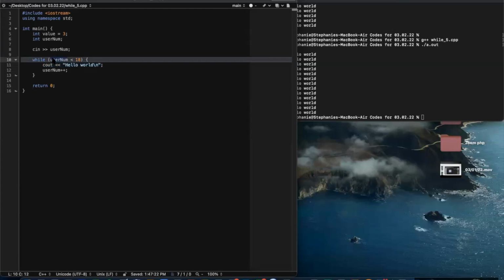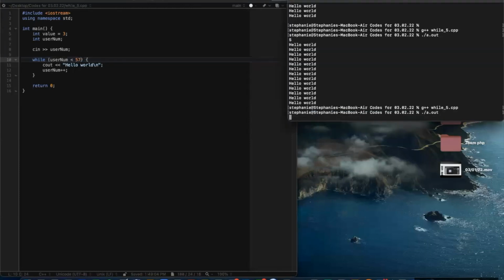So we come up again, it's 6. And then we go down and do all this stuff. And then we come up again, it's 7. We do all this stuff, we come again, it's 8. And we're going to keep doing that until we reach the value of 18 for usernum. So what number do you think we should use instead of 18?